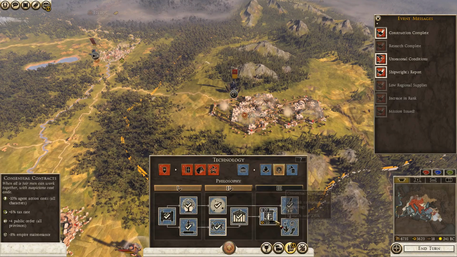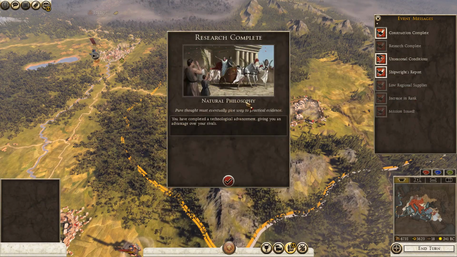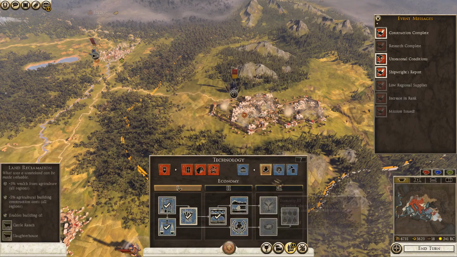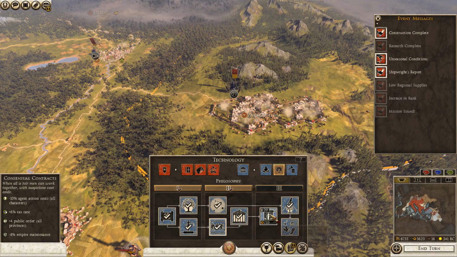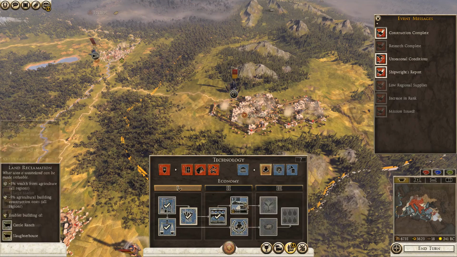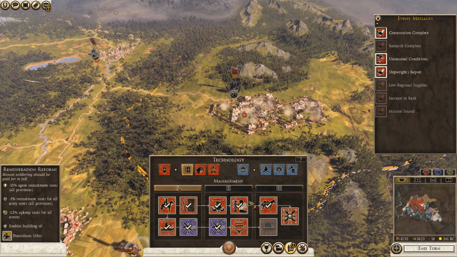Natural philosophy, wasn't it? We got that here. Natural philosophy, that's boosted our income. We got cultural conversion, that's good. Public order, I mean, I could do with something like that. That would give us +5 food. We've got plenty of food at the moment. Maybe it's time to go military. That could be useful. That would reduce the upkeep on our fleets.